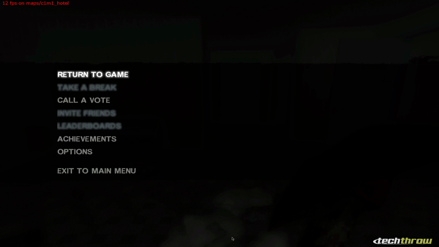This was just released for the Mac, and of course it's been out for the PC and Xbox 360 for a while now. But I just want to see how it runs on my new MacBook Pro. The specs are: it's a 17-inch MacBook Pro, new style, new model. It's got the i7, 4 gigabytes of memory, and the nVidia GeForce 330M GT graphics card.